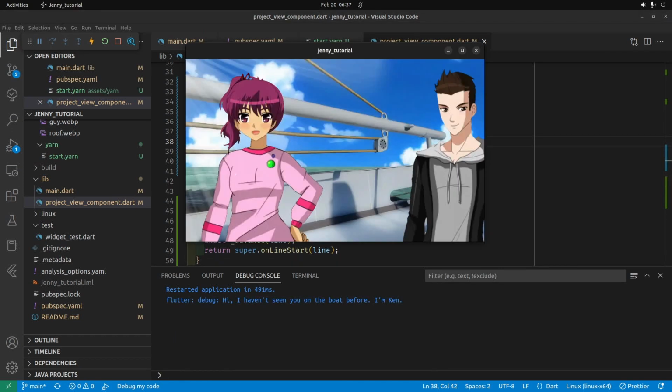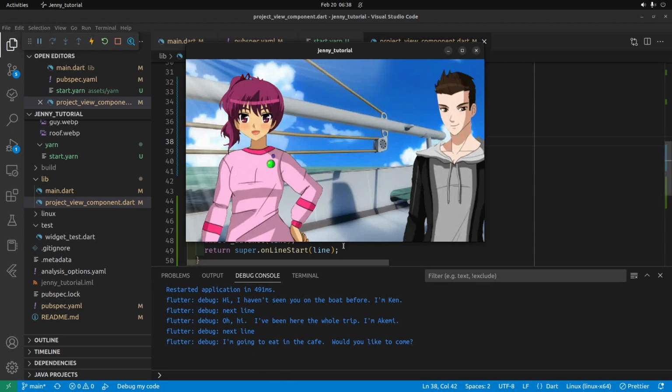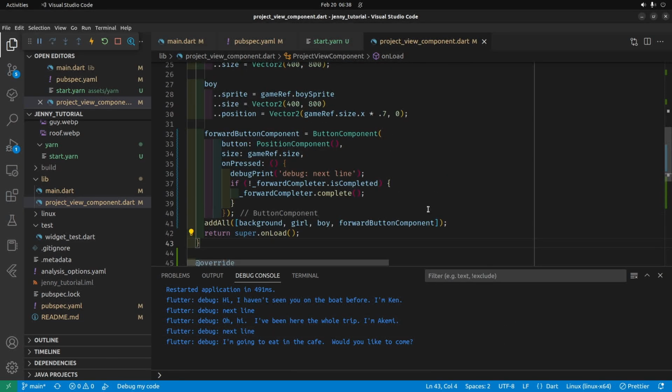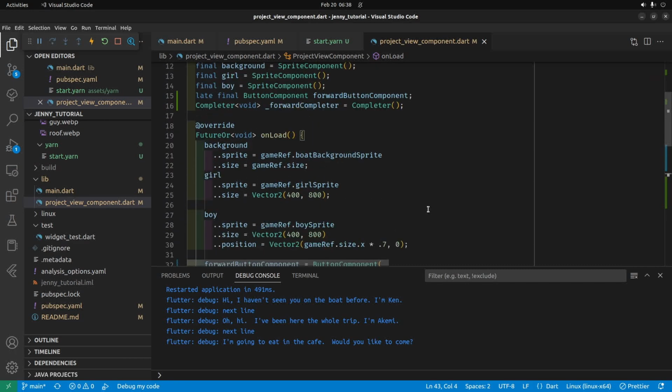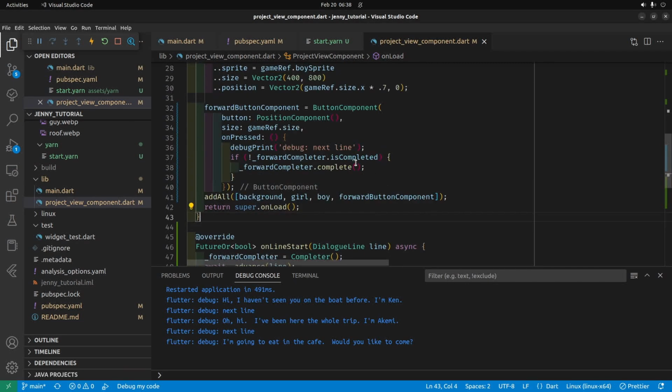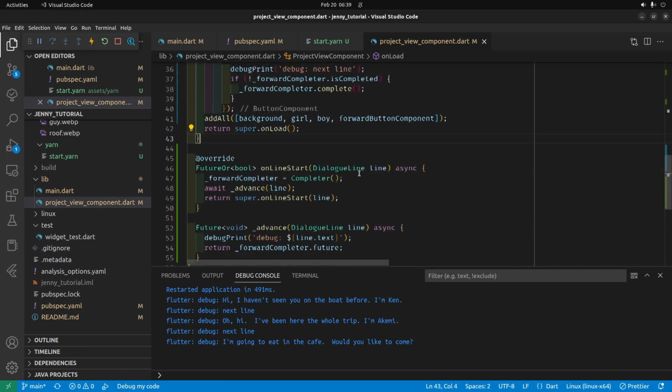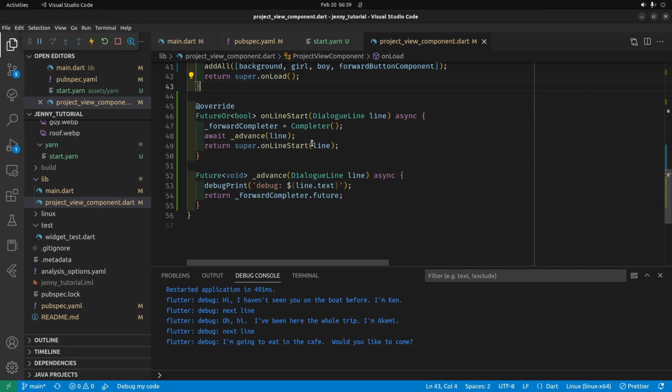Okay, so this is only giving the first line right now. We click on it again. It's the next line. And this is the third line. Okay, before we can put it onto the screen, I'm just going to do some additional testing.